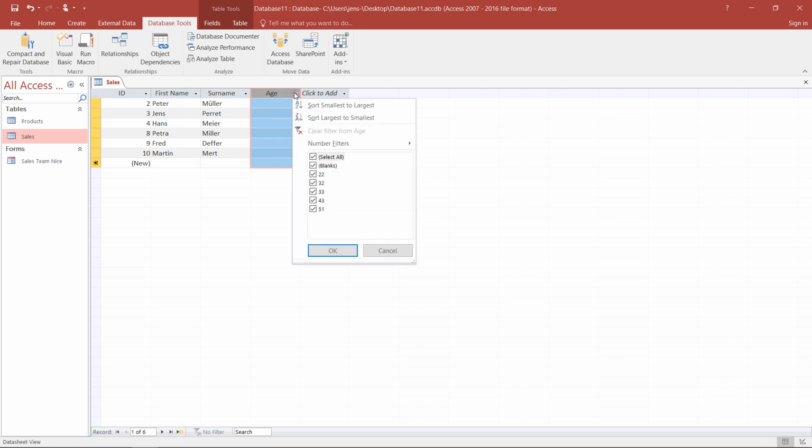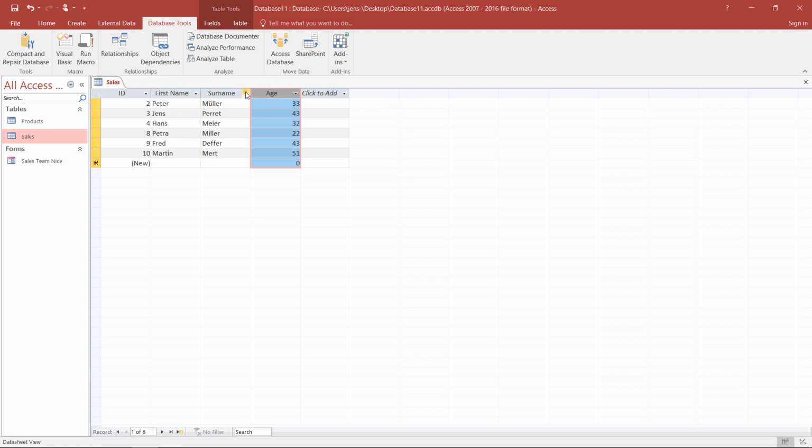With numbers, I'm a bit more flexible. Again, I could just select all the different numbers, or I could have those filters with is equal to or not equal to, is larger, greater than, or lies somewhere in between. So that's more or less everything there is to the different types of filters, because the date filters, which we also have, are a bit similar to those number filters. It's also equal, unequal, before, or between two dates. So it makes sense to focus mainly on text and on number filters.